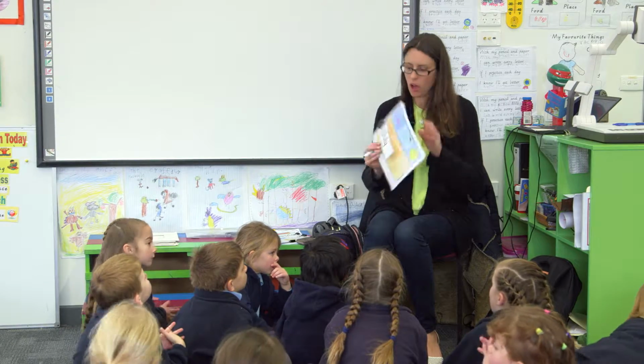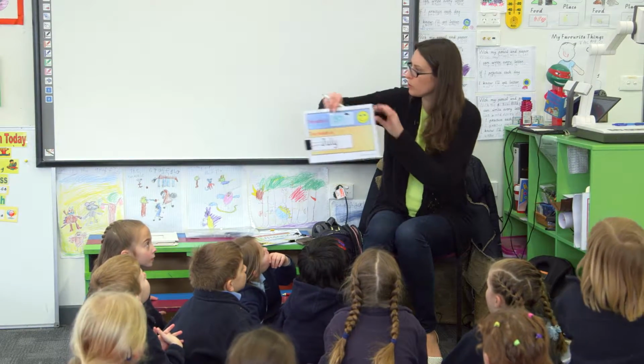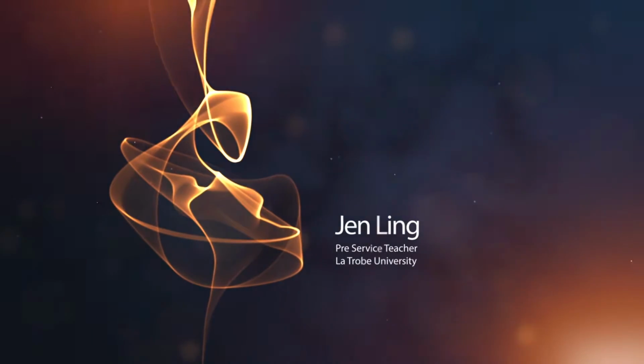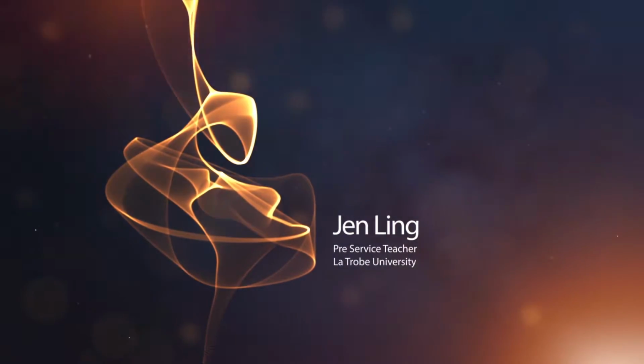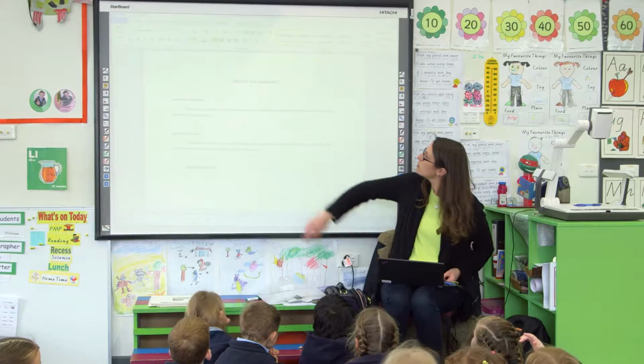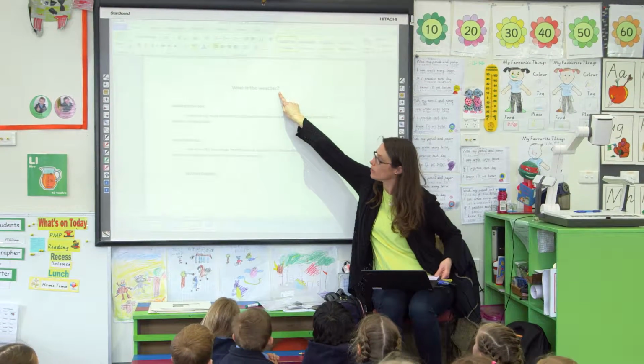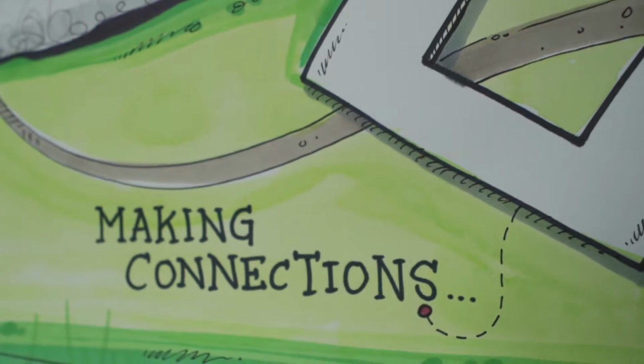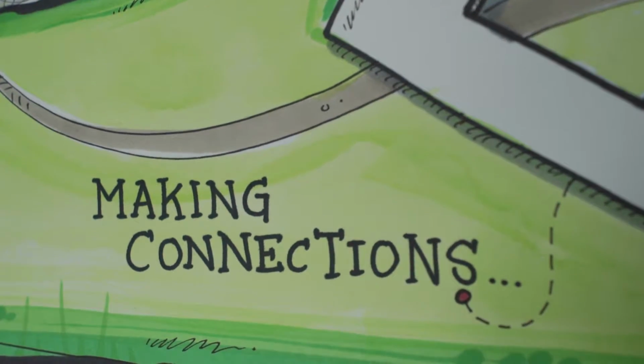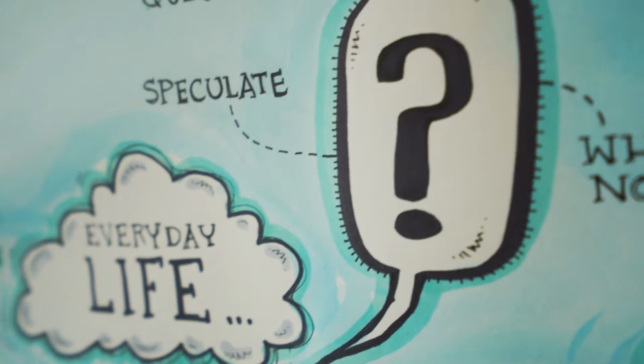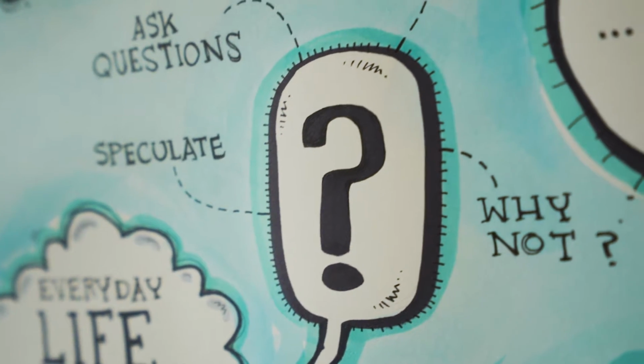So every morning as school starts, we take the roll, and then the first thing we do is a weather chart. We're looking at the date, we're looking at the day of the week, the month we're in, and the season. And we're also looking at what kind of weather is happening today. We're bringing in those elements from their everyday lives and showing the students how that changes over time. Today we're thinking, what is the weather? So today we will be making connections between what we know about the weather and what the weather's doing today.